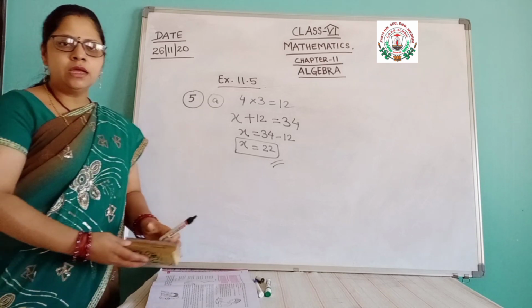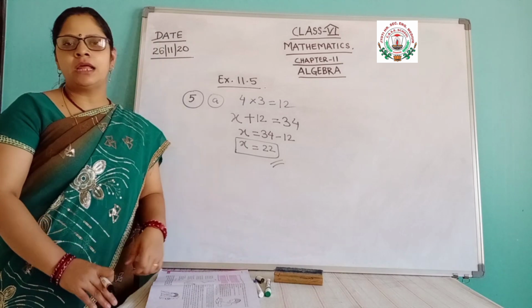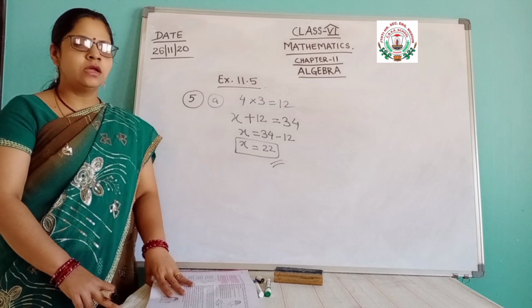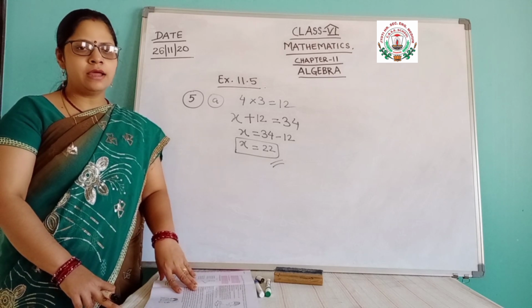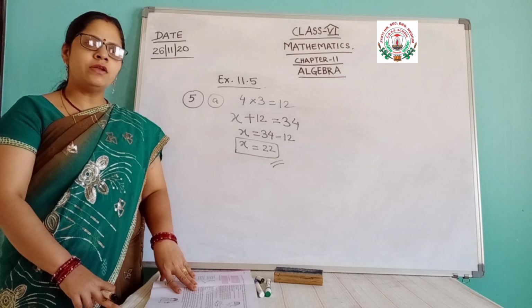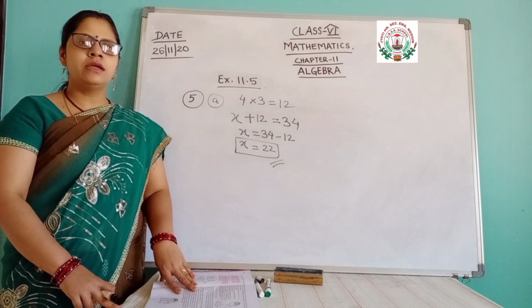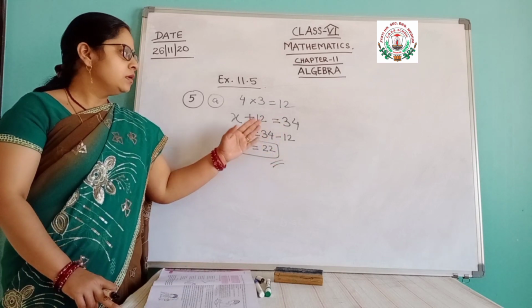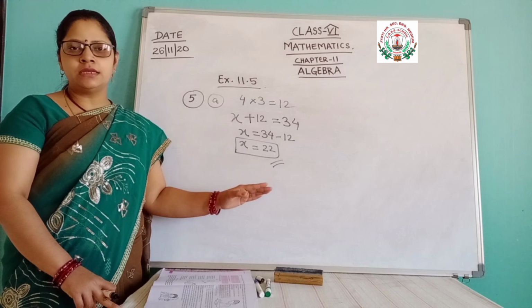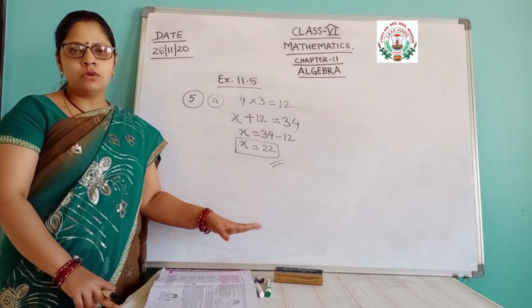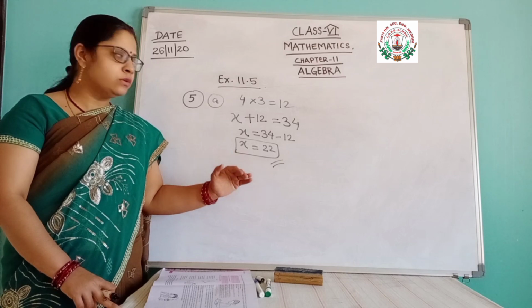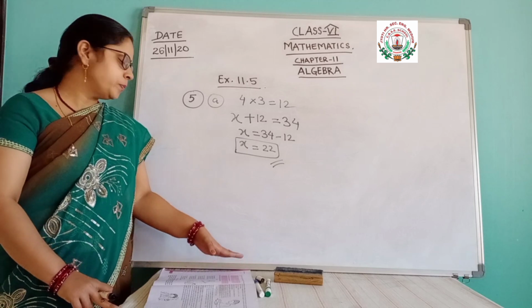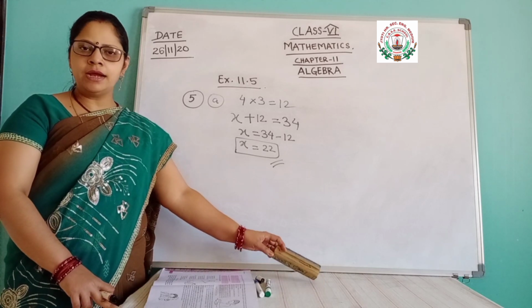Now in the beginning when we started the topic of equations, I told you that there are 2 ways of solving an equation. First method is called the trial and error method, in which we put in values one by one, get an answer, and check whether we are getting the RHS or not. Until you get the RHS, we say no, that is not the value. And when you get a value exactly equal to the right hand side, then we say yes, this is the value. This is called the trial and error method.